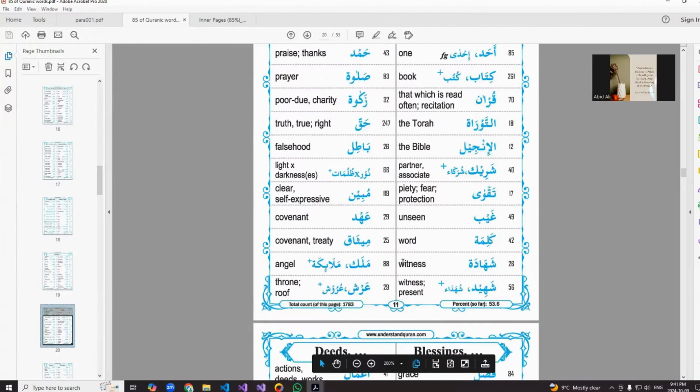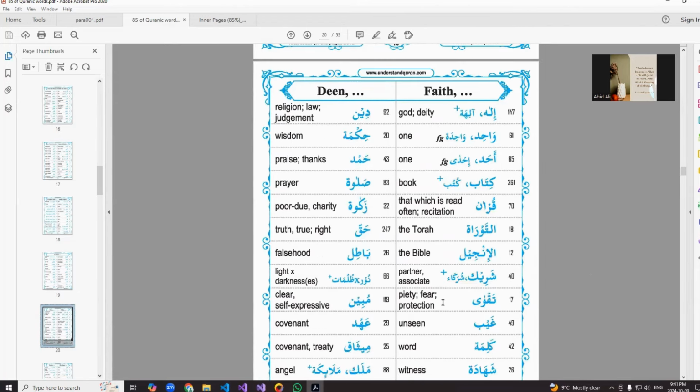List, this is page number 11. And I think I have pointed out before that the number you see behind or before this word means that this word has been repeated this many times in the Quran. Did we talk about that part before? Yes. Okay. So the word ilaha is God, deity. And the plural is aliha. Right? Ilaha, aliha. That's the plural.